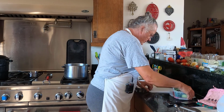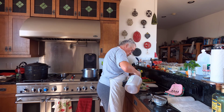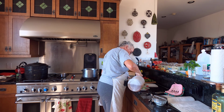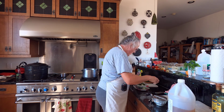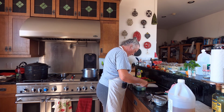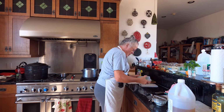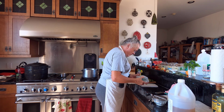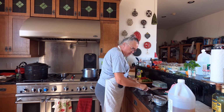And then what I need is 1/3 cup of vinegar. That's going to mix up the salt and the sugar and the vinegar and start pickling the top cucumbers.